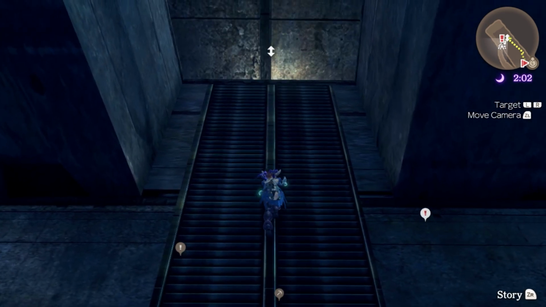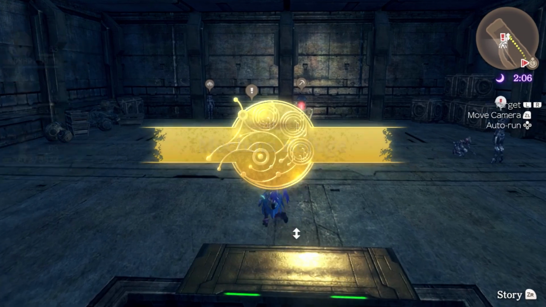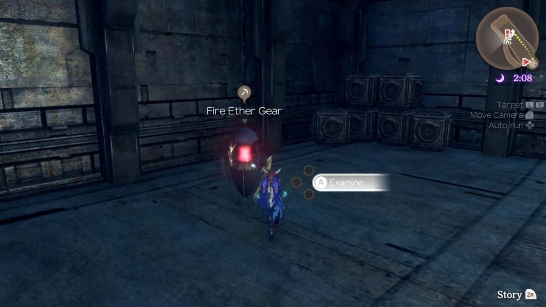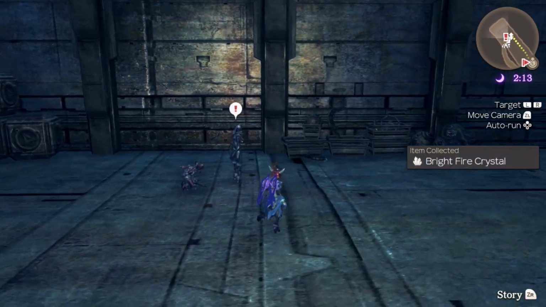This way is where I wanted to go. Hidden here is the Machina Refuge hidden location. This is also a location where you need to complete a quest. So let's get this fire gear and complete this quest.